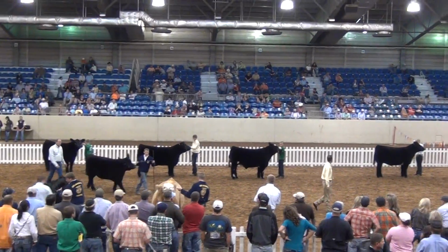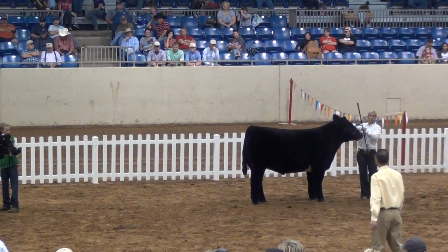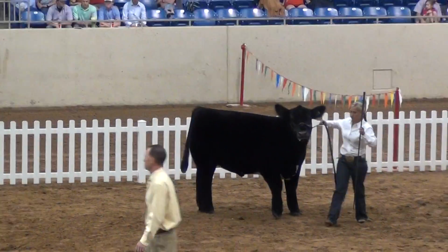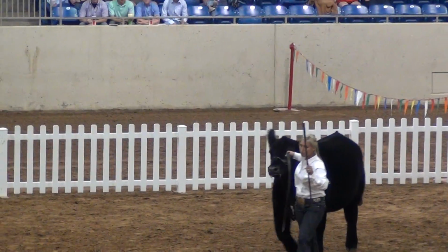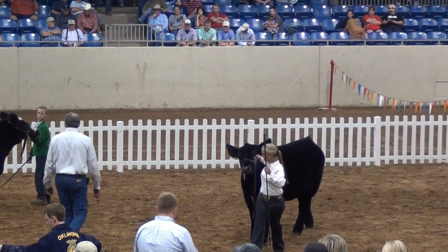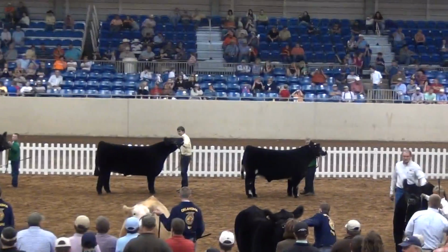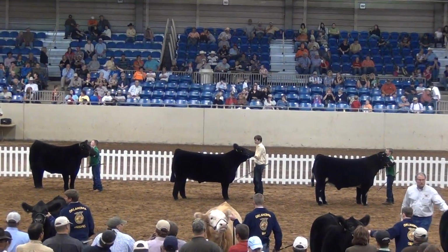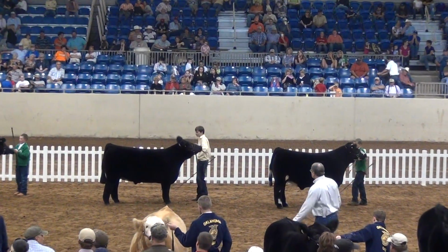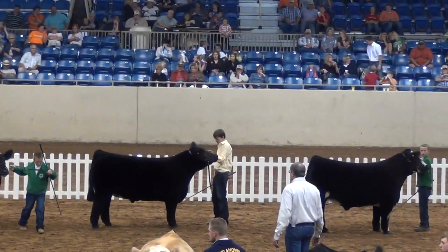Got the Steerwalt steer up front. Get a little better view of that Steerwalt calf there as Kira turns it around. He is awesome fronted, really elegant. Well, looks like they've pulled that calf out. I guess he wasn't quite as favorable to their judge as I liked. We're down to those 3 there. We got the Bonham calf up front, Hudgens there in the middle, and the young man there in the green. It looks like we're down to Bonham and Hudgens for this class.